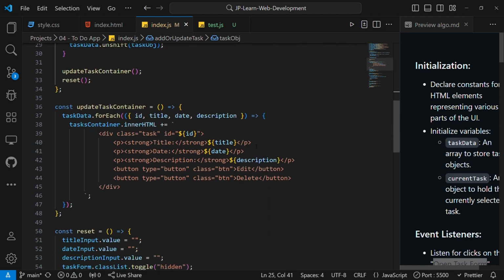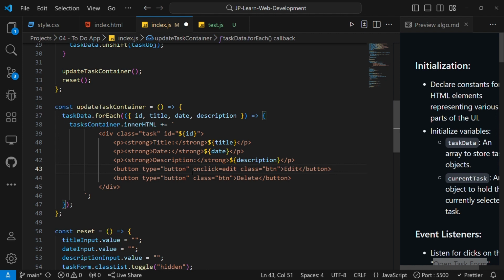And if you remember, the buttons are not in the HTML, they are here. We created them ourselves in the JavaScript. So for us to know that they are clicked, we can add an onclick attribute to these buttons. So I'll add there onclick, like that. And when this button is clicked, I want it to call this function called editTask.